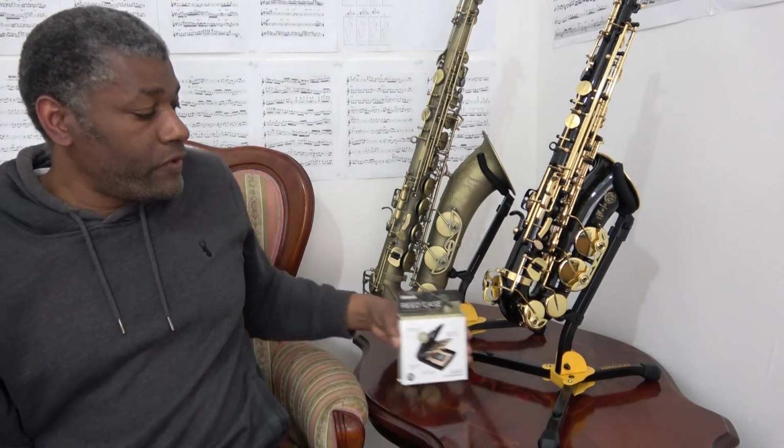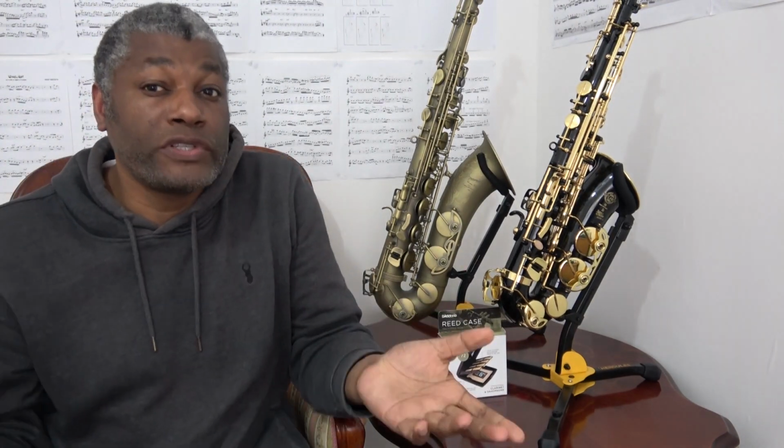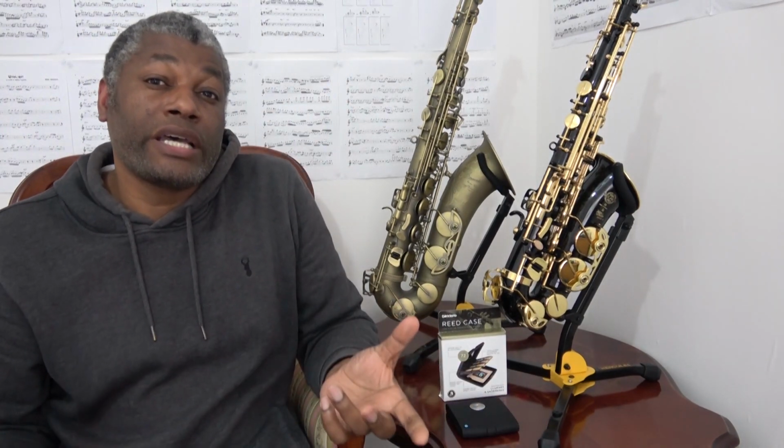Now there are lots of reed cases out there and different musicians will have their own methods of storing their reeds. Some may store them in an airtight jar with alcohol, and that will keep the reeds nice and moist and clean. Some may have a container with a sponge in it and wet the sponge with either water, original Listerine or hydrogen peroxide, and that will stop the reed from drying out.